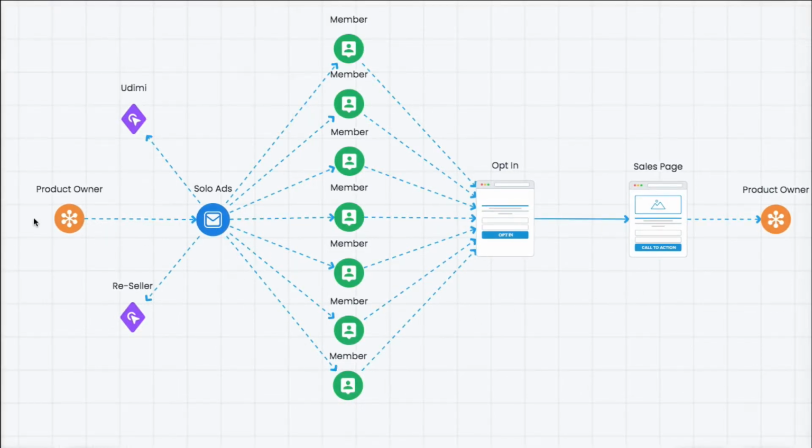Let's say that you start off with a product owner who's created some sort of done-for-you product for $9.99 or $12.99 or whatever the front-end price is, and promises a push-button traffic source. This source happens to be solo ads in this case. So he sends his members, who are all the people who purchase this product, to a site like Udemy, which is a platform of a whole bunch of solo ad vendors, or maybe he's already purchased a bunch of solo ads from a wholesaler and he's reselling them. So maybe they're being sent here.